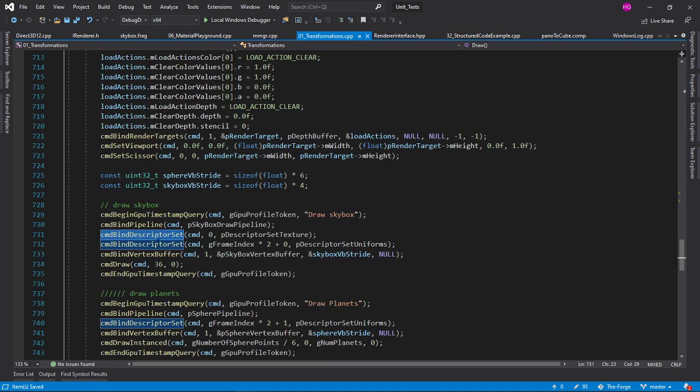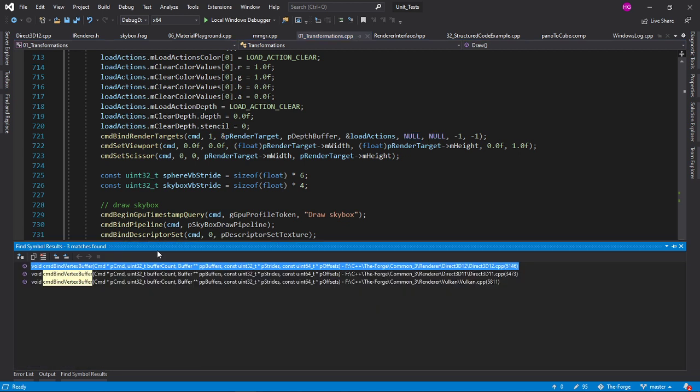But again, if I were to call this function here, I would need several of these. And how would I do that? I don't know. I don't really know what to do with this.